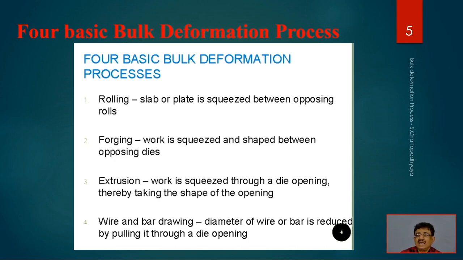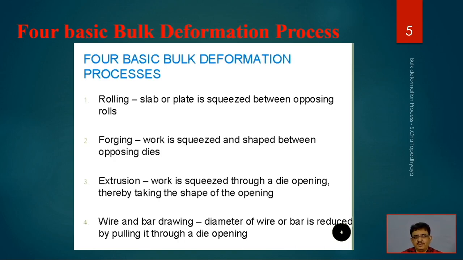and it can create some intricate shapes because of their internal structures, and according to that with the pressing, whether gradual or associated with impact pressure, immediately in one go, one impact, just like drop hammers, the shape will be changed, and that is known as forging. Extrusion, already told, is where the workpiece is squeezed through a die opening and takes the shape of the outlet of the die. One can go for solid extrusion, one can go for hollow extrusion, and all the external shape depends on the internal shape of the die.